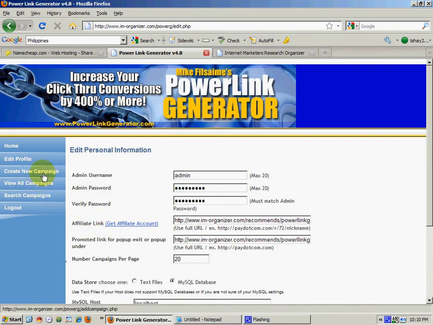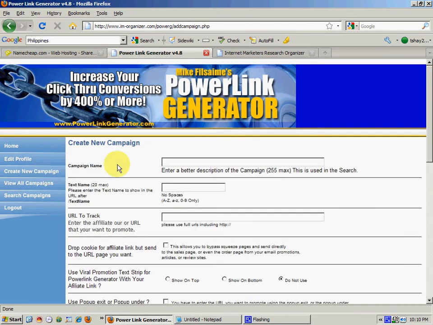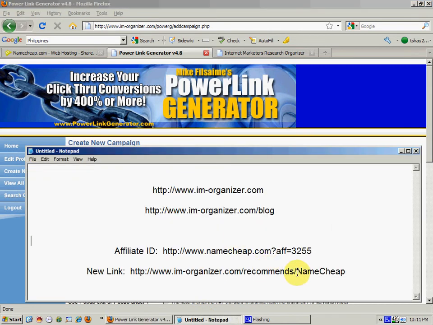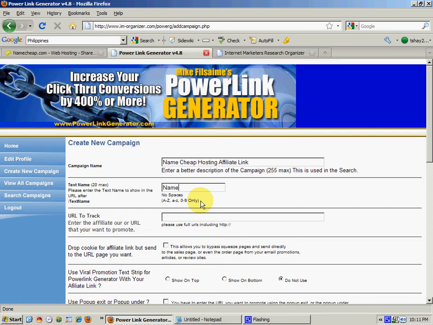Then you're ready to start your first campaign. I'm going to create a campaign for Namecheap hosting, and I'm going to name it something that I can search for very easily. So I want to make sure I have Namecheap hosting. Can't learn how to spell. Since I already have one, I better add one more thing. There we go. Now down here, you want to add a name that is part of your text when you've got your full link. This part right here after the recommends, you can name Namecheap. Since I already have one called that, I'm just going to put Namecheap hosting. And you can't have any spaces in this.